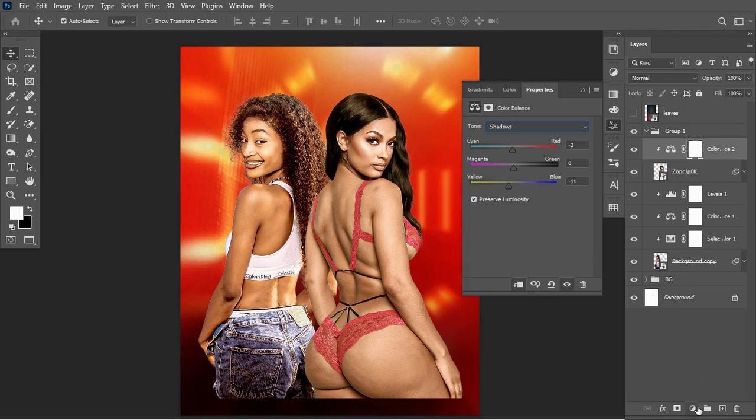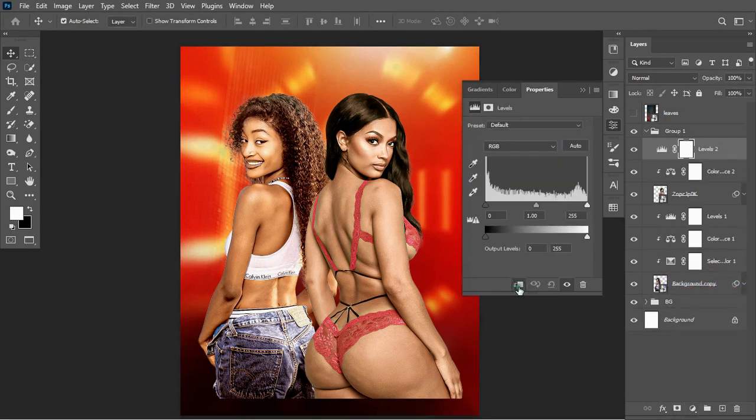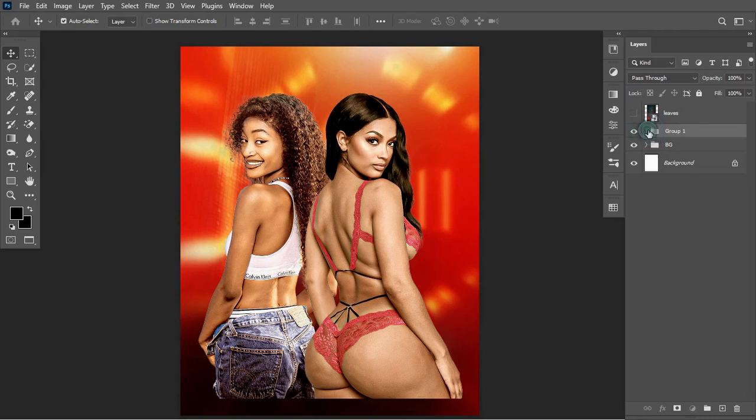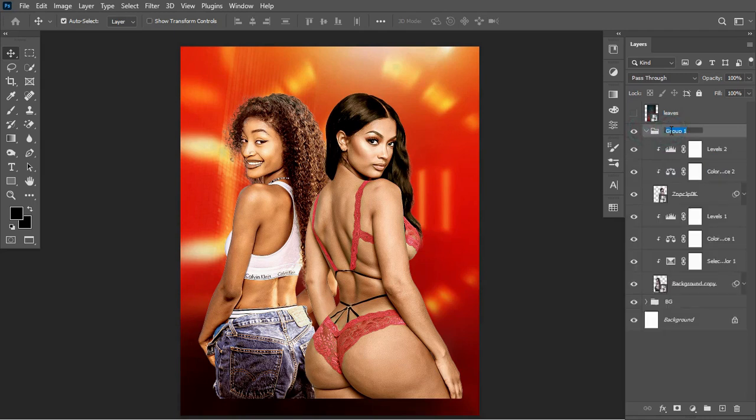So I can still move a step further by enabling the levels. Click on the clip mark so that it will affect only the levels, to be precise. Work on the shadows, okay, and work on this as well. I think this is actually looking nice. So after we are done with the levels, we are actually good to go. So I can come over here and close the group and name this group ladies. Okay, that is in terms of that.